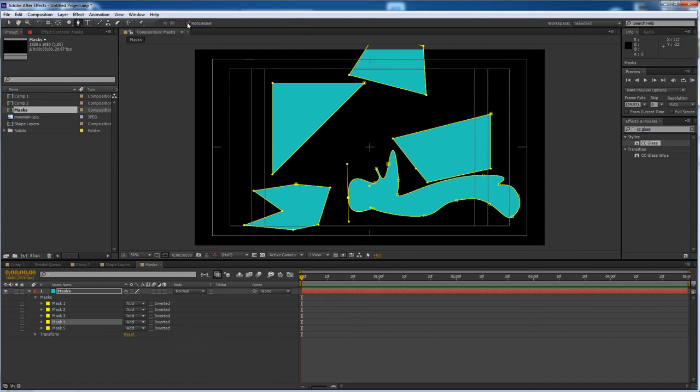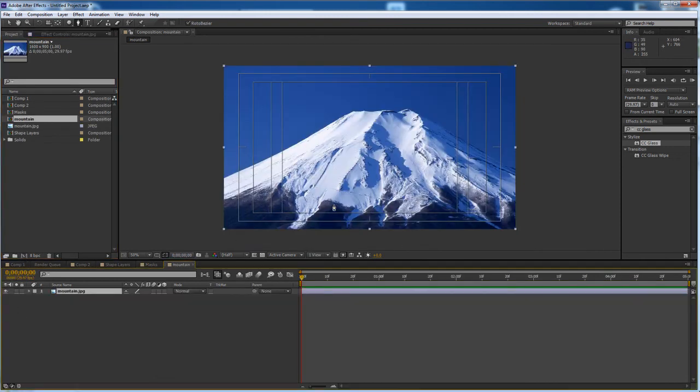So here's how we're going to do this. Let's try it now. I want you to get the mountain layer right here, and drag this down over the new comp icon. What this is going to do is create a new comp, and that is the shape and the size of our image in this case. I'm going to go ahead and turn off our markers because I don't want to see those anymore.